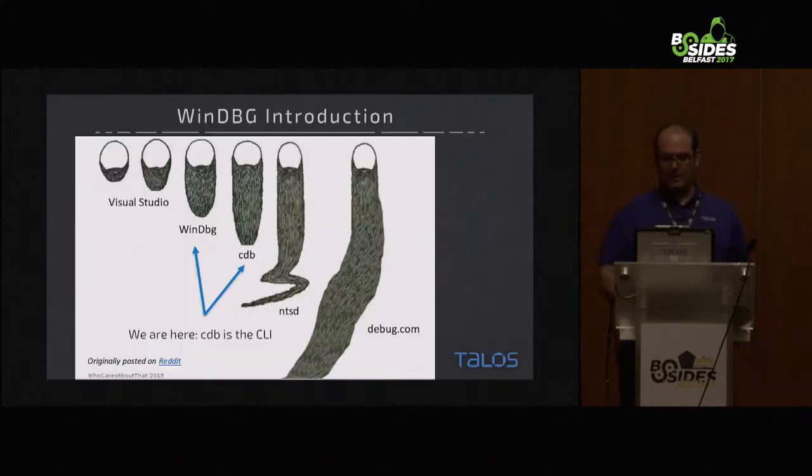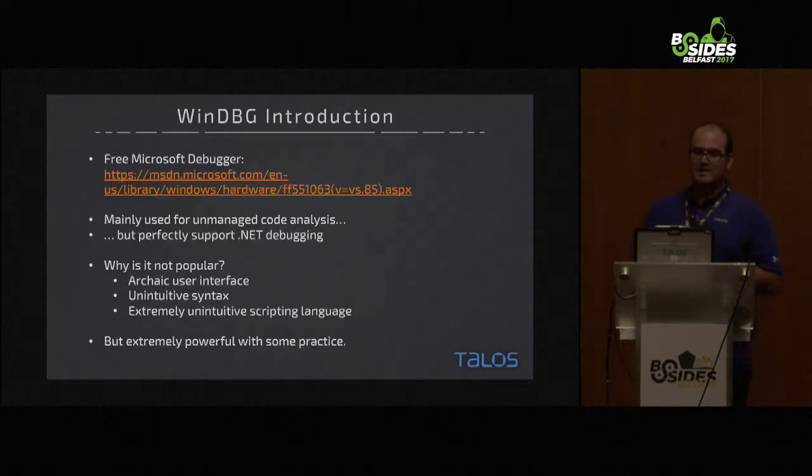So, first thing, just to clearly understand where we are. It's not a picture from me, it's a picture I found on Reddit. So WinDBG and CDB are the same tool, simply WinDBG has a user interface, and CDB is a pure command line tool. And debug.com, I think only old people know this binary. And it's not a URL. I saw some people in previous presentations going to debug.com. No, it's .com like .exe. It's a binary. So WinDBG is a free debugger for Windows systems.